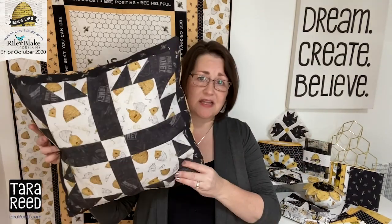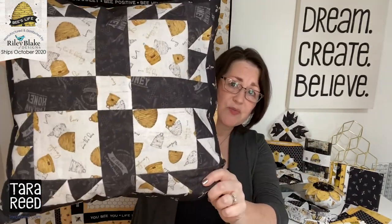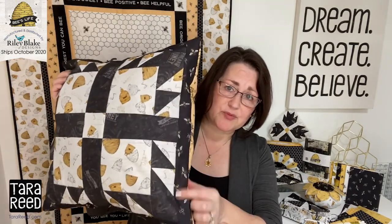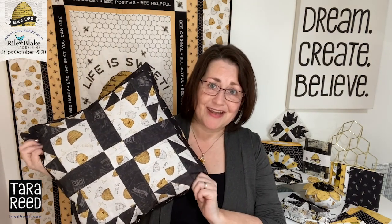I've never made these before but I whipped up some beeswax wraps — all the rage for anyone trying to reduce their carbon footprint and not use so much saran wrap. I'll be sharing how to do that with some fun things. Bees are also great around the house in the kitchen and living room. I just love the colors and the black and white. This is a cute pillow I made with a modified bear paw quilt block and just a little bit of border on the edge. So that is a sneak peek at Bees Life, coming to you in October 2020. I can't wait to share more with you and I can't wait to see what you do.